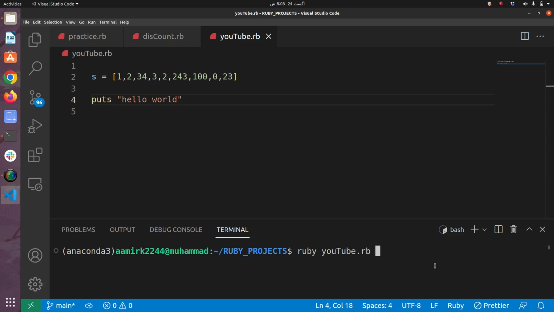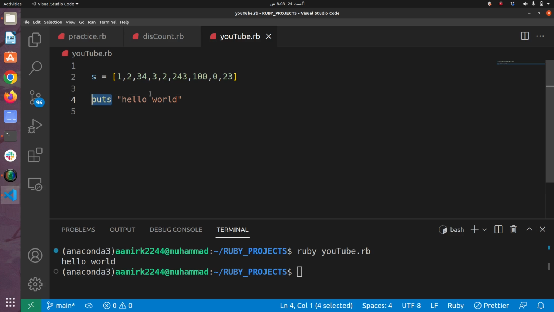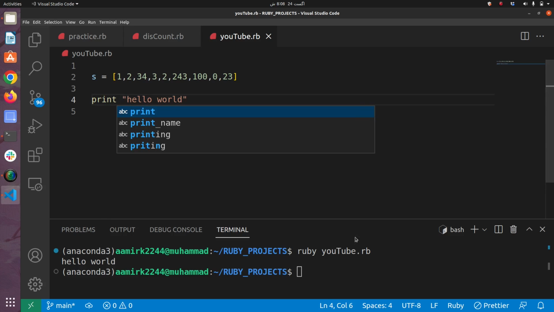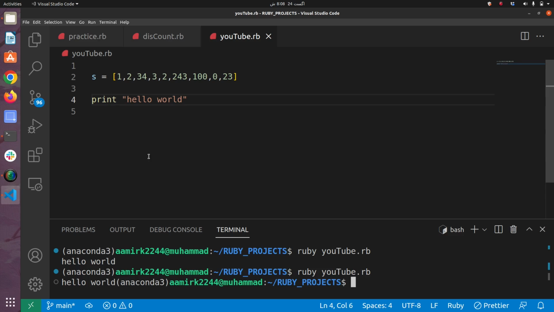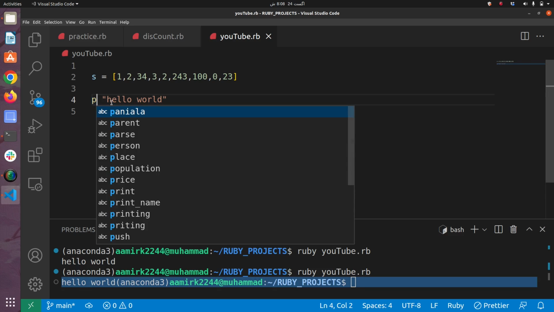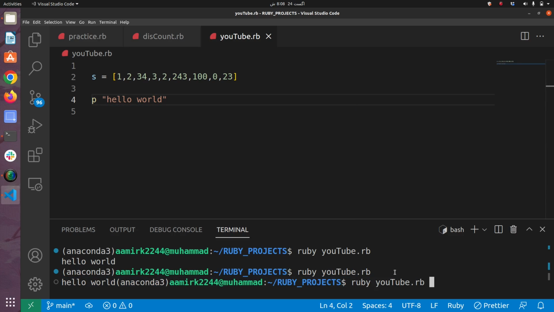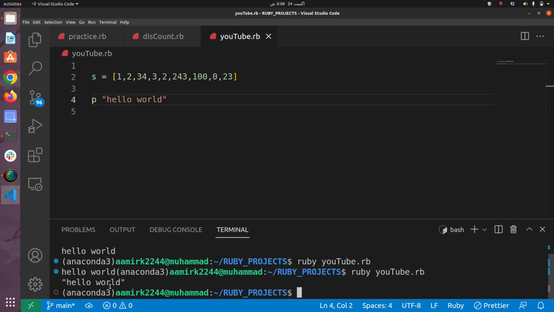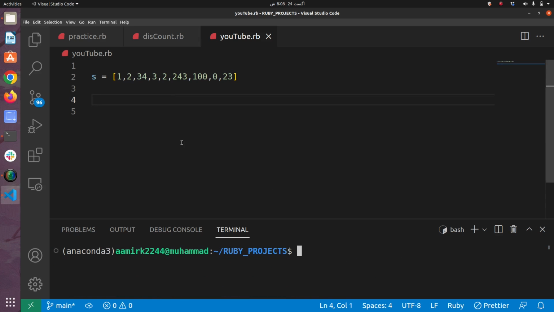As you can see, the new line is generated automatically, and when you use print, there will be no new line. And with p, sometimes it will give you the information about the printing statement. So that's for p and these. Sometimes you will use p, sometimes you will use puts and print, whatever the scenario is.